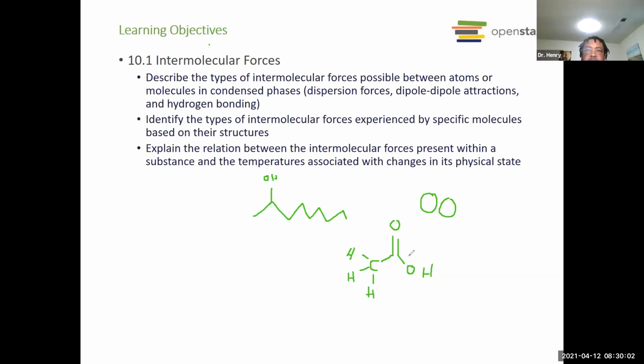Okay, so this is acetic acid, right? In the case of acetic acid, we have this hydrogen and this oxygen. So then we're able to have something that is partially positive and partially negative. And even here with this carbon, electron density is going to be given up a little bit. So this guy's going to be partially negative, and this guy's going to be partially positive.